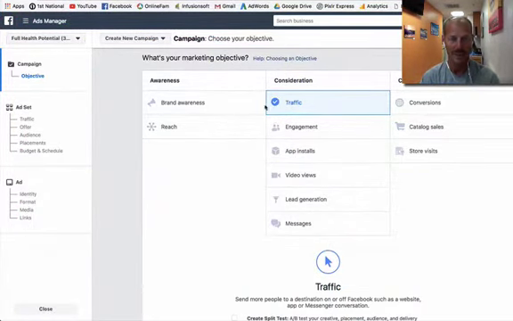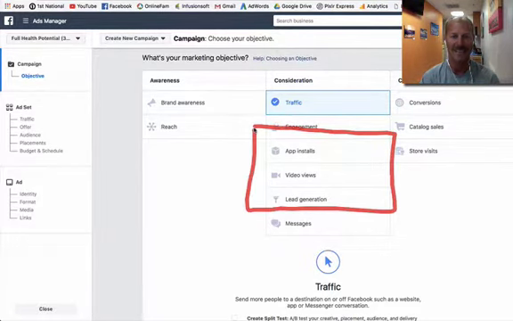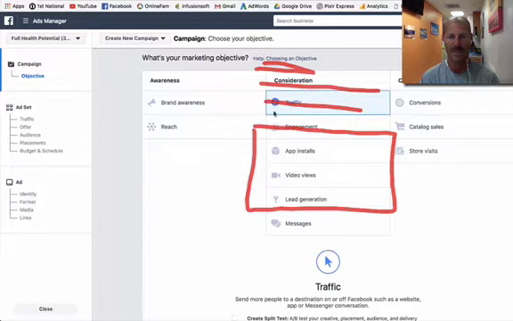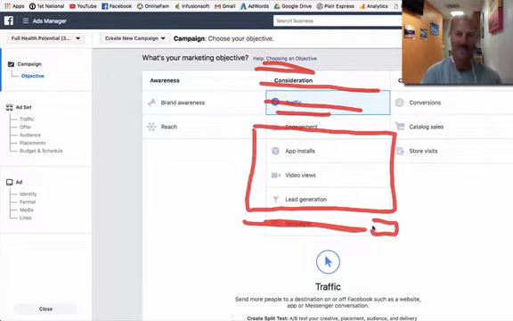Again, let's go to the traffic campaign. Your image, the job of the image is to get people to stop, because they're doing this thing, right? On their phone, they're doing the scroll here, right? So when they see an image, that image's job is to get them to stop. Then you have copy that goes along with your image. You have your clicks down here. Maybe you have a button. I didn't use mine in the tutorial I set up.